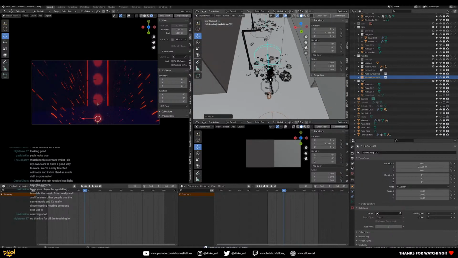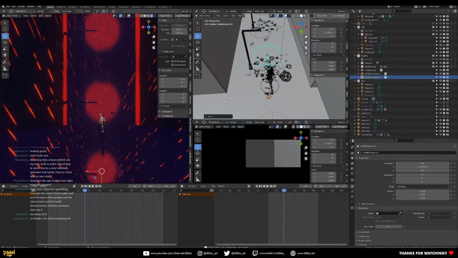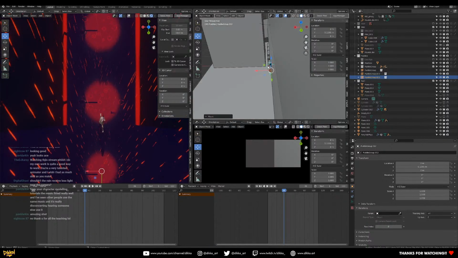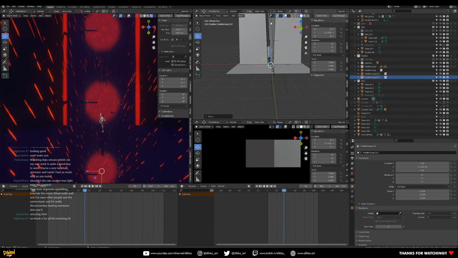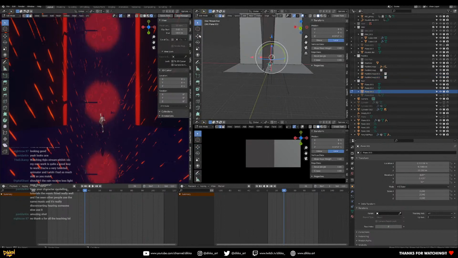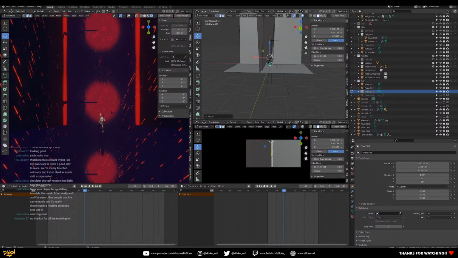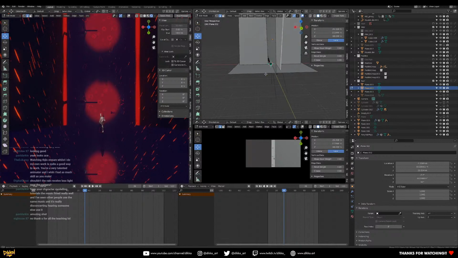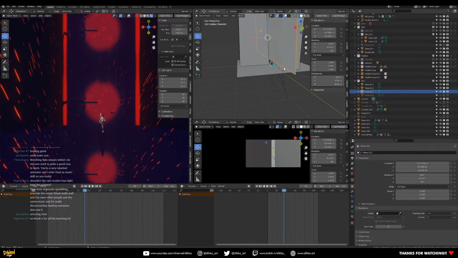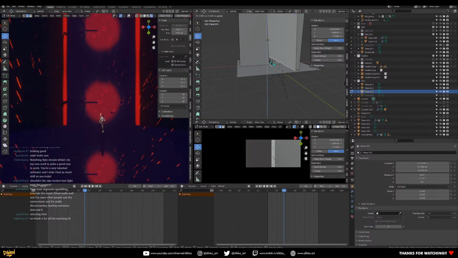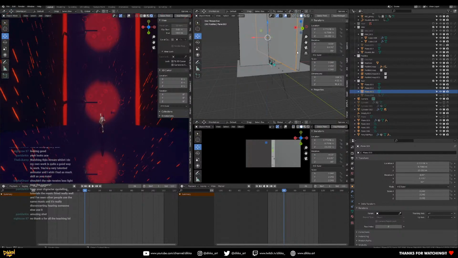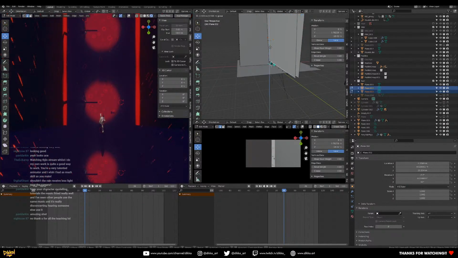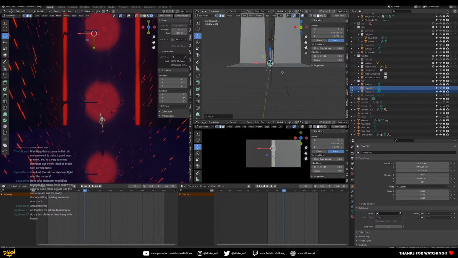Cool. Let's just fix up those meshes. So where they're overlapping, I'm going to avoid that by grabbing this mesh and just sliding it. Boom. And this one here, same thing. Just do that like so. I could just do both at the same time as well. Just bring them down into the ground. And there we go.